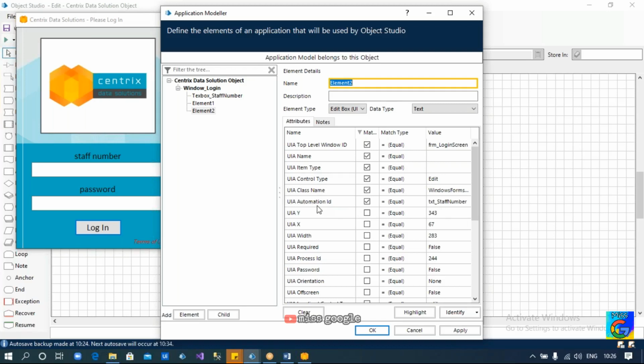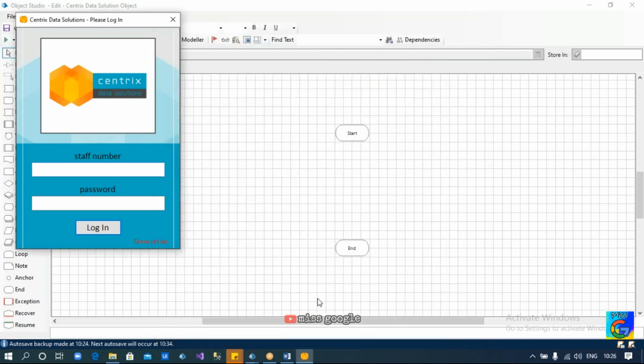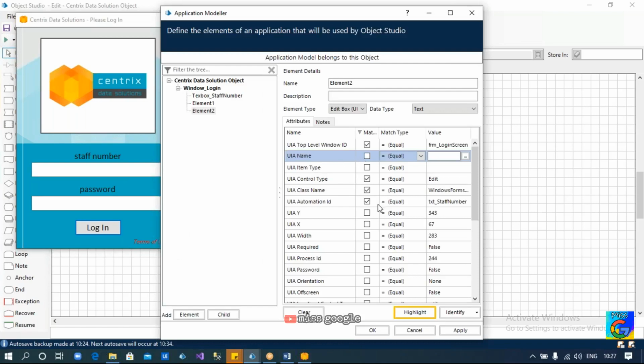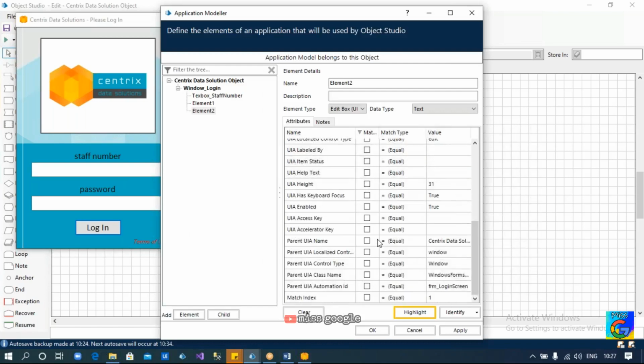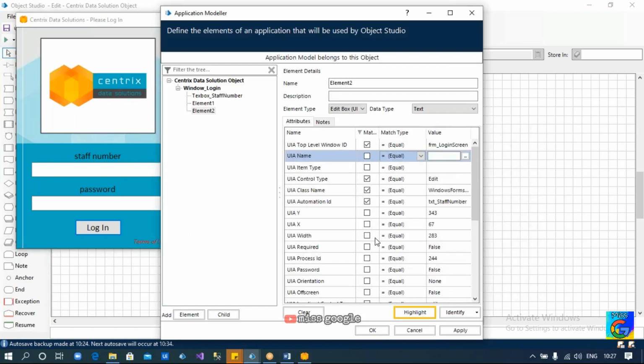Automation ID. You can see this automation ID will be unique: TXT underscore staff number. So when you choose this and eliminate the empty values here and click on highlight, you will be able to highlight that perfectly without doing any other changes. You don't need to select match index also here. So that is the advantage we have with UI automation spy mode.